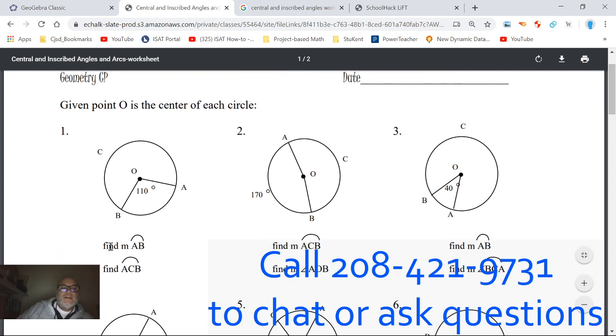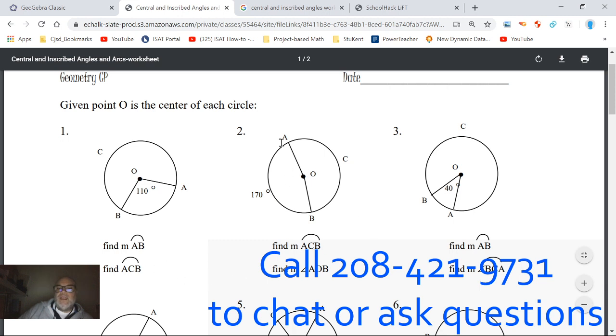It's saying find the measure of arc AB. So arc AB would be this minor arc, right? A minor arc because it's less than half the circle. Well, I see the central angle for it is 110 degrees, so it's going to be the same, 110 degrees. What would be the arc of ACB? That's the major arc. They throw that C in there to show you have to go around through C. So that would be 360 less 110, right? Not including this part here. There's 360 in the whole circle, so 360 minus 110, that'd be 250. So this is 110 degrees, this is 250 degrees.